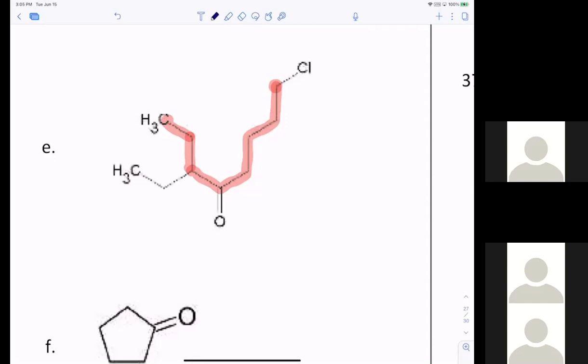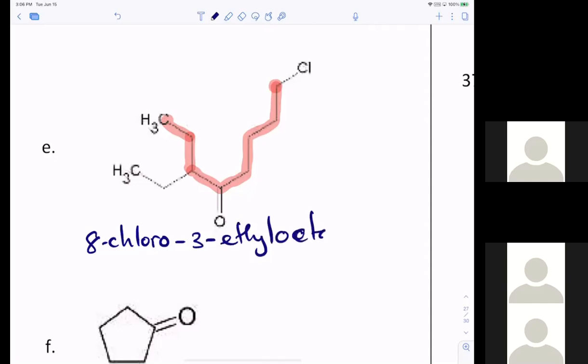So who gets named first? That's what I was gonna ask. When there's different kinds of branches, how do you decide the order? Is it still alphabetical? Yes, it is. So this will be 1, 2, 3, 4, 5, 6, 7, 8. So this will be 8 chloro, right? Mm-hmm. 3 ethyl. Octan 1, 2, 3, 4 only. Oh, okay, that makes sense. Thank you. So you just name them alphabetically.